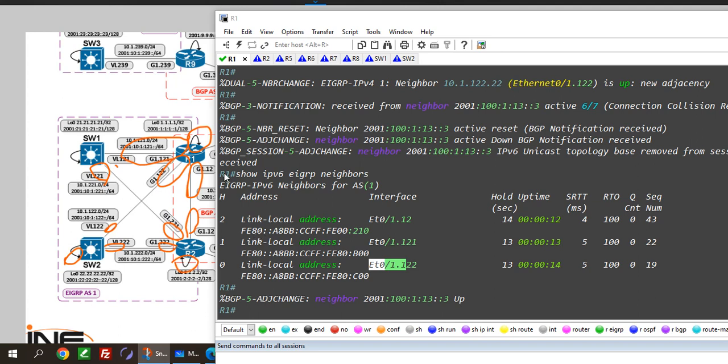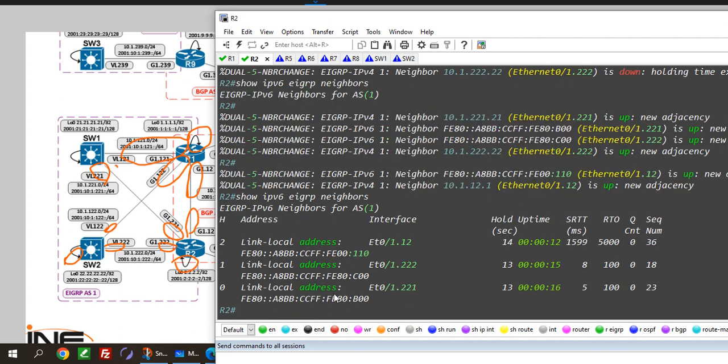So the 3 links. These are our interfaces. 3 interfaces that are connected. This is true. On R2 we have 3 networks. This is correct. 1, 2, and 3. So these interfaces.